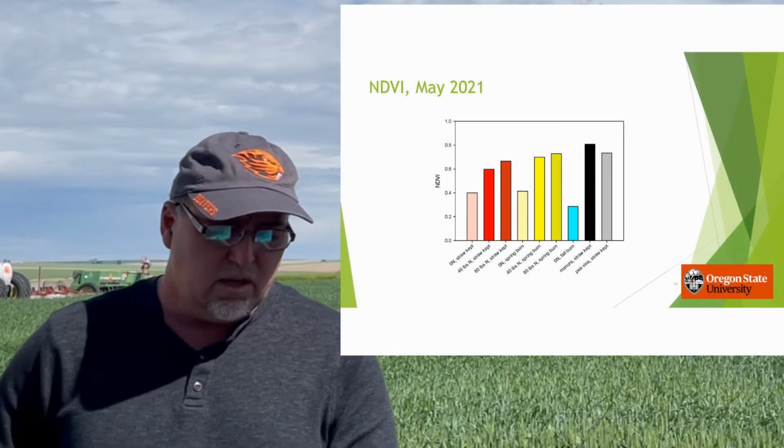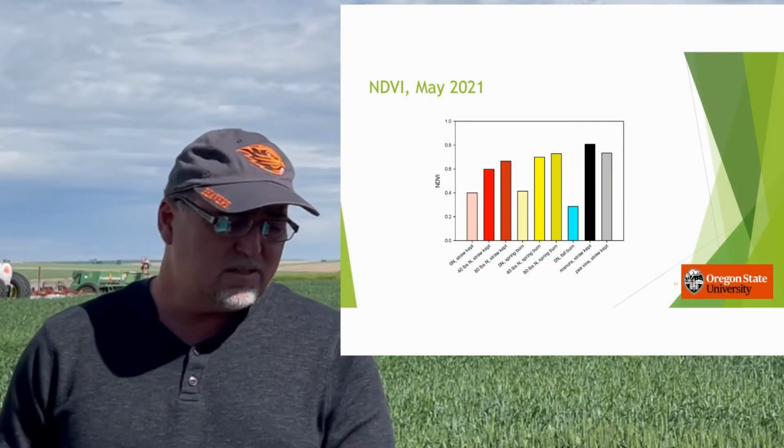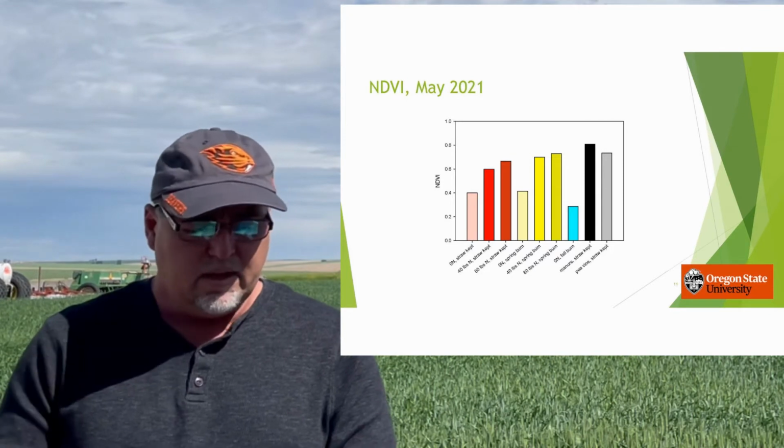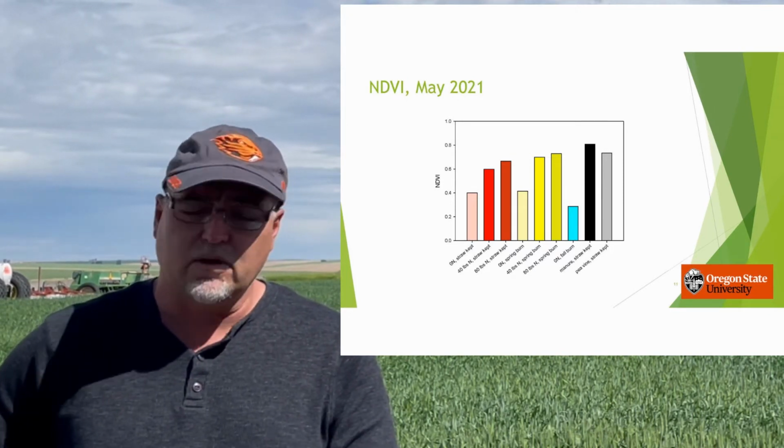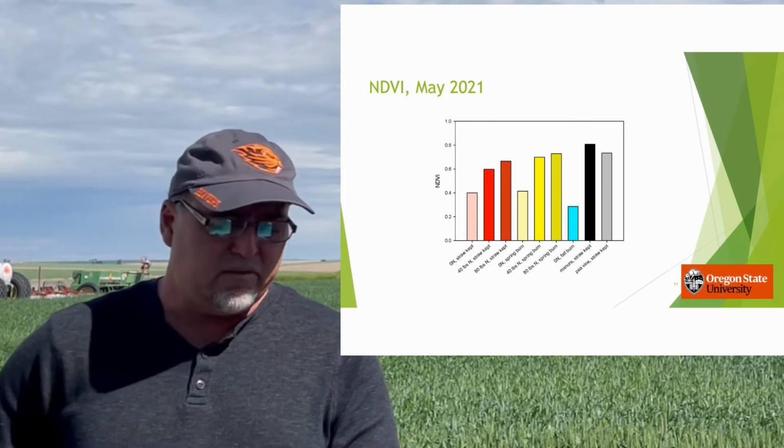Now keep in mind that this is a comparison of current NDVI with previous year's NDVI. So there's that to take into consideration. Again, the manure treatment has the highest NDVI, so that corresponds with what we saw with the grain yields, and also the pea vine treatment has pretty high NDVI, comparable to the 80 pounds of nitrogen treatment.